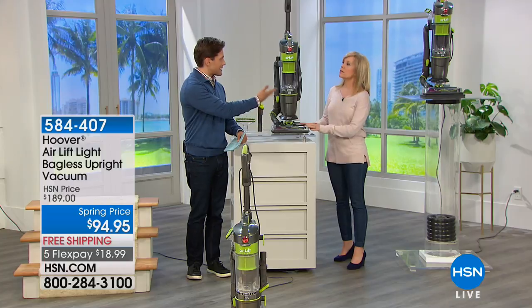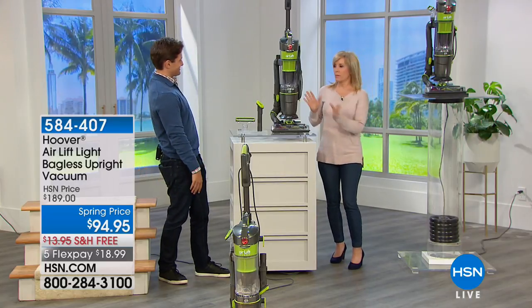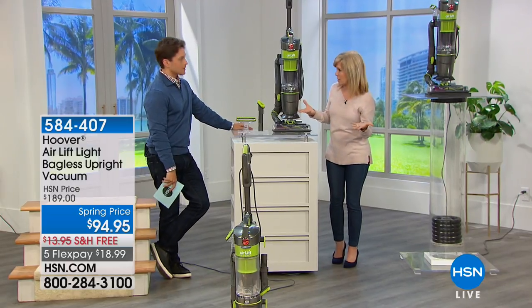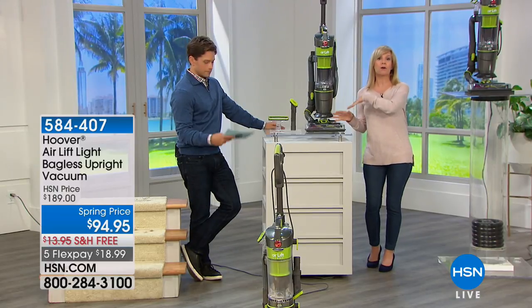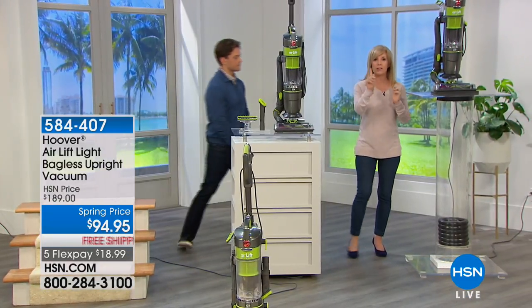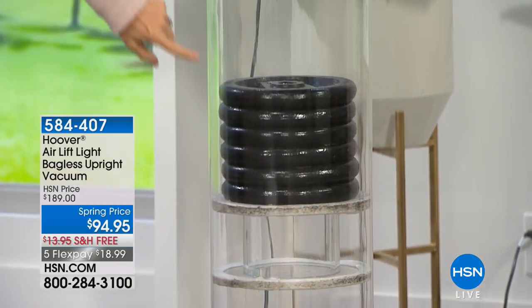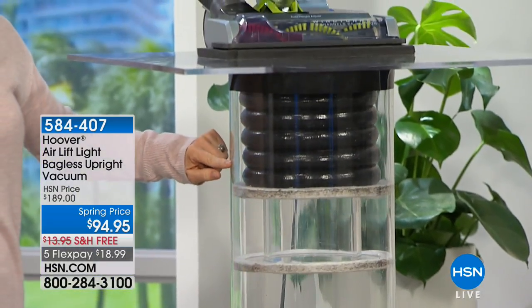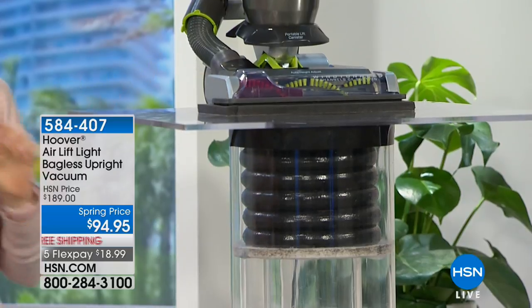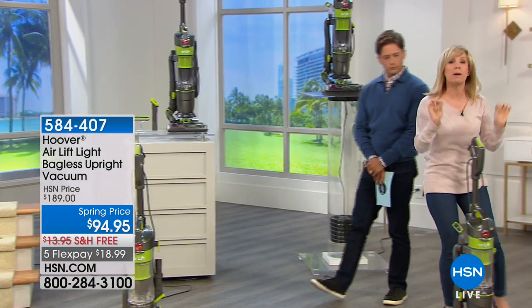It's a Hoover WindTunnel — your most popular, best-selling series. It's steerable. The deal can't be beat. This is Hoover's number one selling vacuum in the liftoff version. We've sold hundreds of thousands of the original WindTunnel Air, but this is the first time we've done the liftoff. It's full-size, full power — the WindTunnel Air with liftoff. It's able to lift 60 pounds even with the liftoff version attached. Every company now has a version of a liftoff, but not at this price. One button and you can leave the base behind — the motor is in the liftoff unit so you can use your tools and go all around your house.